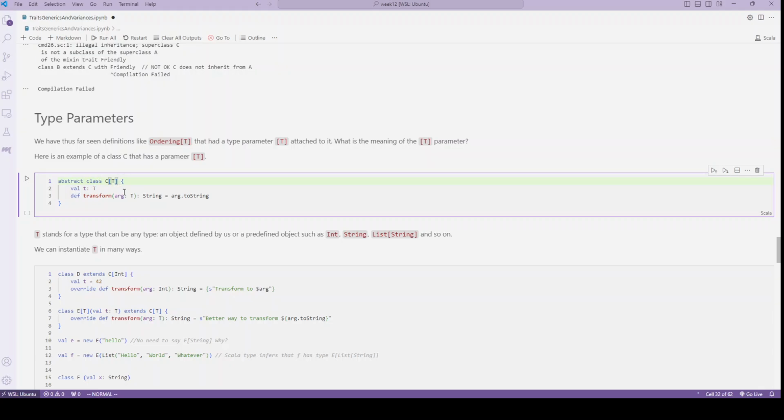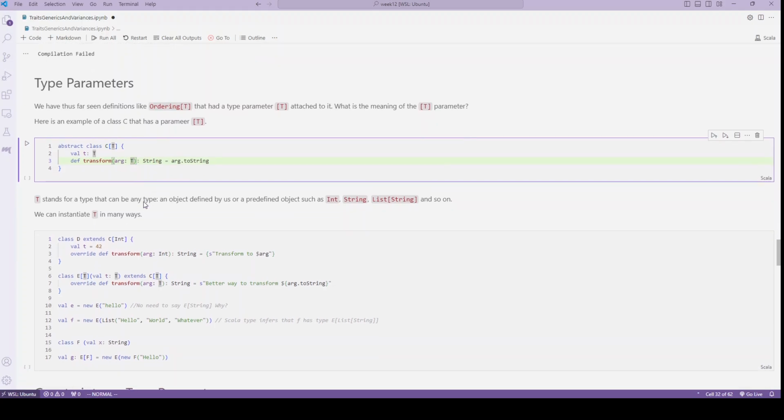The idea here is that I might not know what the trait or what the type I want to be dealing with is, but I want to be able to use that type in my code, right? So by putting the square brackets T, it says that I know that there's going to be some kind of type T that I'm going to be using throughout this. And once I do that, I can then start using this trait or type T throughout my code.